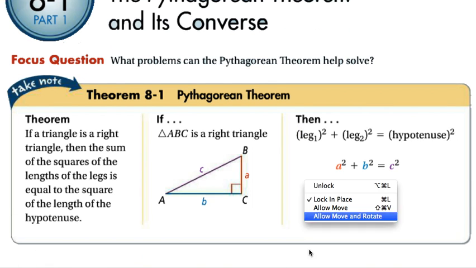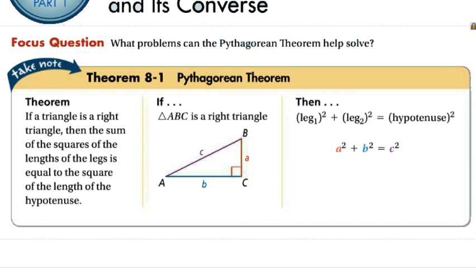The Pythagorean theorem has to do only with right triangles, if you recall. And if the triangle is a right triangle, then the property that holds true is this, that the square of each of the legs added together is equal to the square of the hypotenuse. Now you need to know what the hypotenuse is. It's always the longest side and it's opposite the right angle. So in this example, C, the side C, is the hypotenuse. We call the other two sides the legs of the triangle.